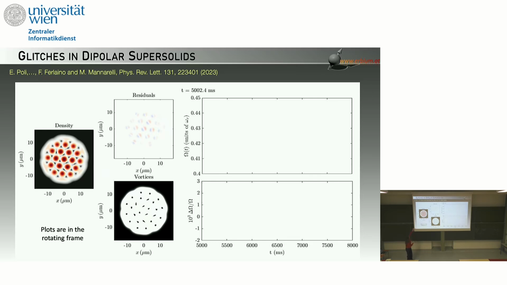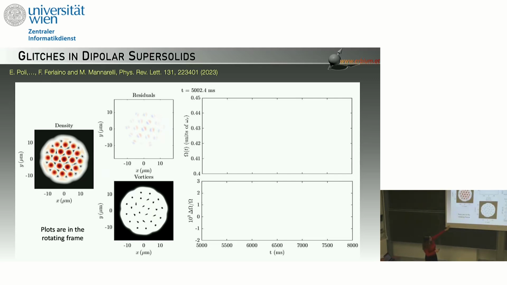Because we are slowing down the rotation, the number of vortices in the ground state is changing, because for every given rotation frequency, there is a number of stable vortices. If you decrease the rotation frequency, you decrease the number of vortices in the ground state. At some point, these vortices will become unstable and try to escape. So what you see here is the full density with the peaks and the vortices. Here, we just highlighted the vortices, and here you see the residual in terms of the position and what happens at the density peaks. So now look here, a vortex is escaping, a little glitch is appearing.